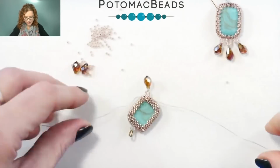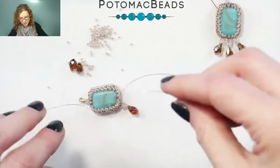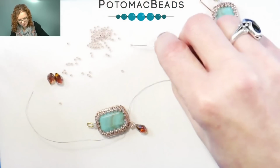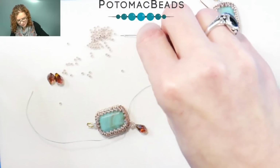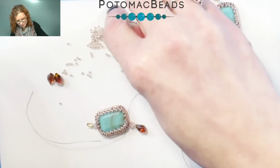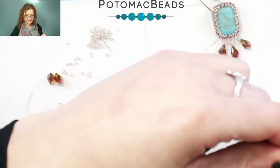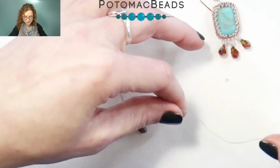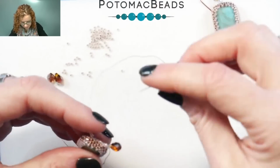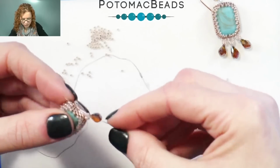Okay, so I'm coming out of my Delica that's kind of right in the middle, and I'm going to add 8 of my 15s, doing the exact same that we did on the first one. Going back through that Delica on the opposite side so that we make a loop.